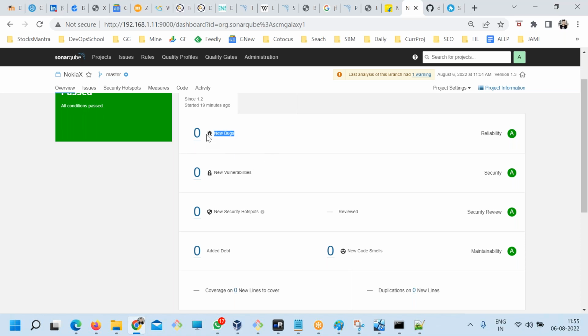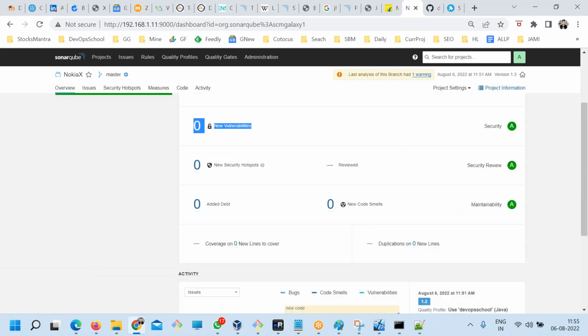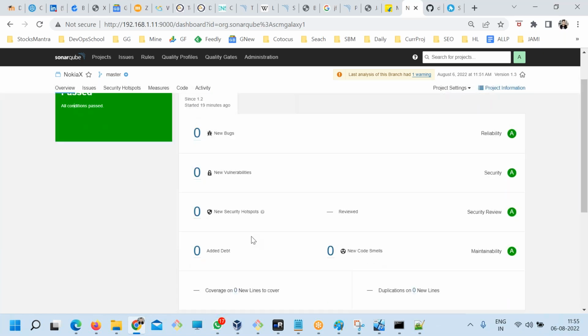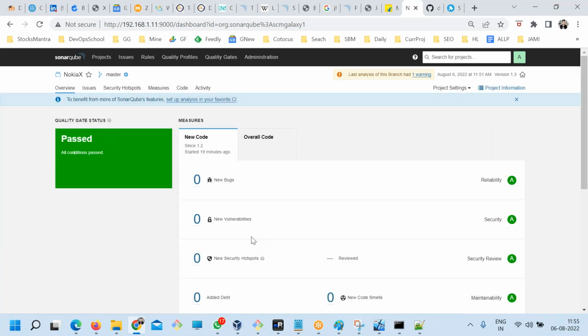There should be 0 bugs or 1 bug or 0 security issues. Maintainability issues should be, let's say, less than 5 or 10, something like that. Let me put it in this way. If your manager sends you an email saying you have to do this, are you going to listen to him? No, you will not. He will keep repeating the same thing, and you probably ignore it and are busy in your stuff. But that is what SonarQube is helping with here.